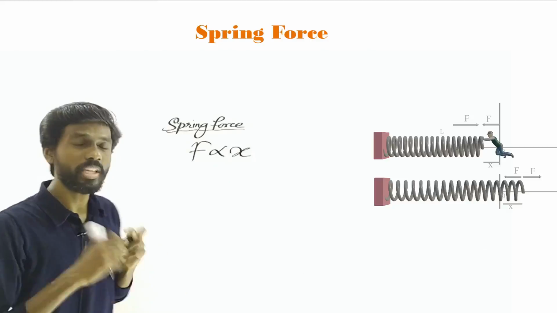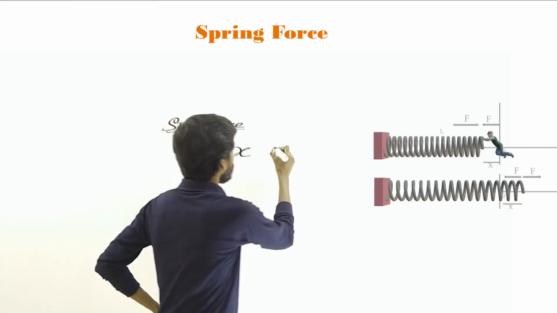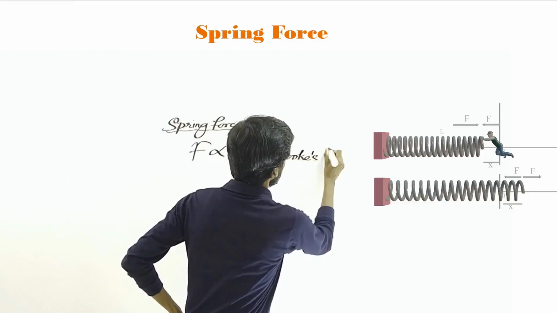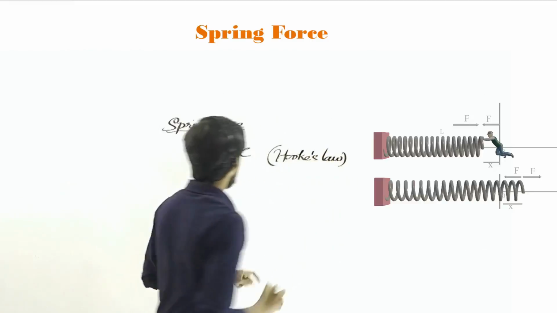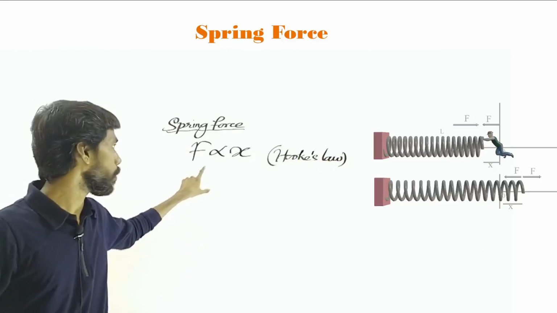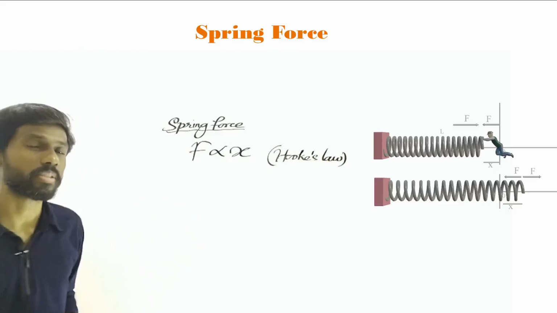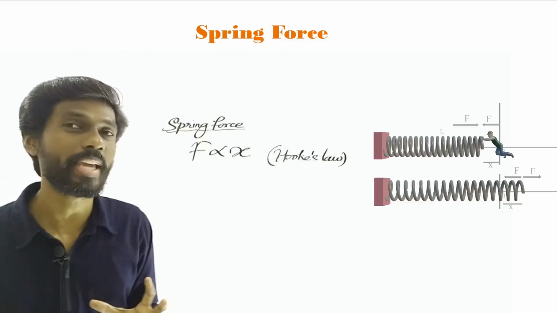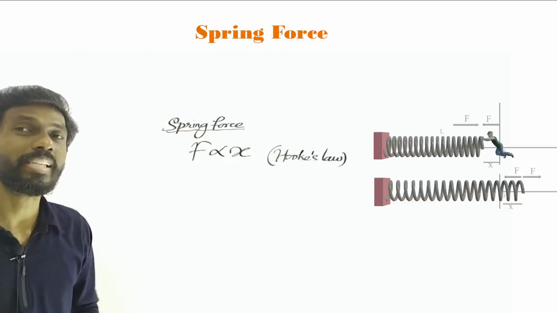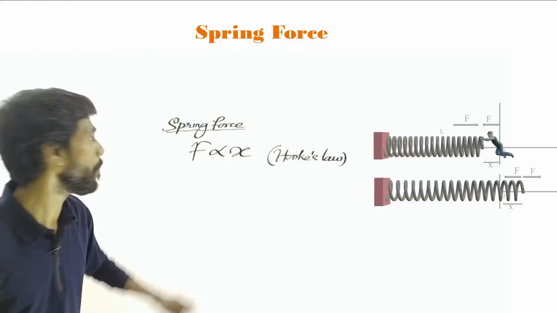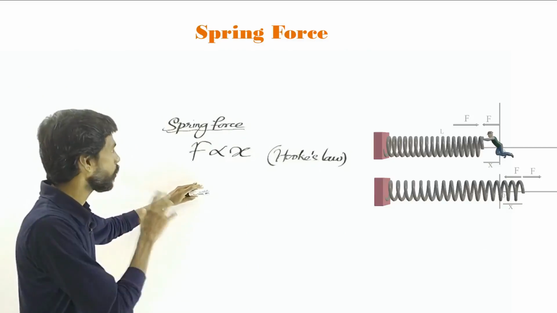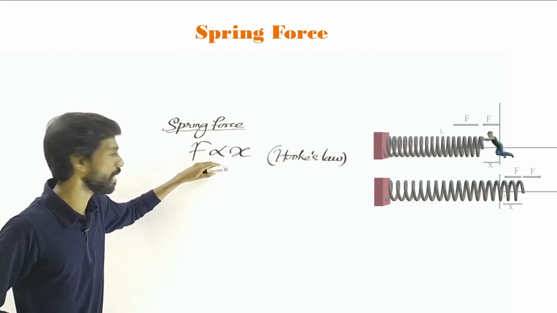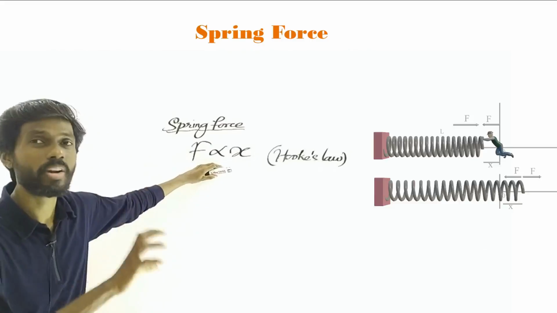Alright, yes. So this rule is called by the name Hooke's law. Okay, so Hooke's law is what? The force due to the spring is proportional to the compression or elongation. Now, Hooke's law doesn't work always. It fails in some cases. But about those cases we are going to discuss later, in a different chapter. But here, in this chapter, Hooke's law always works for a spring. So force is directly proportional to the compression or elongation.